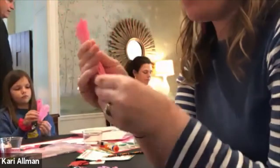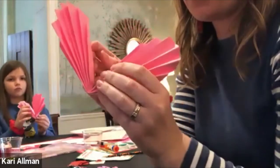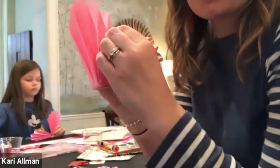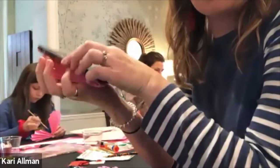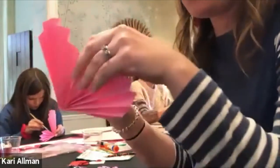So we're gonna fold it in half and we're gonna take some of the glue and we're just gonna glue this middle part together. And this is why we're doing this early. So we're gonna glue this middle part. I'm actually gonna set my phone on top of it to kind of weigh it down so that it'll dry a little bit. And then we'll get to this towards the end and glue it on a card. But we need this middle part to be glued, or you can use tape if you have tape, that'll work too.